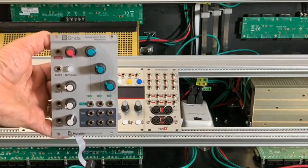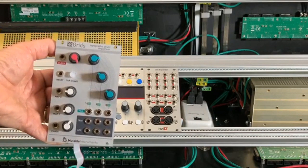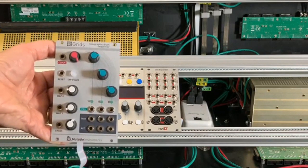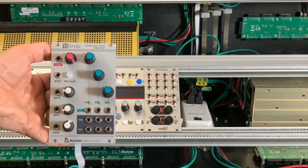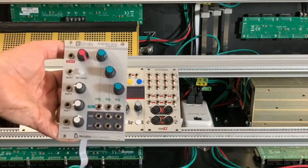I know some people are unhappy that they don't feel like they're completely sequencing every single part of it. But you're also not sequencing every part of a Euclidean generator. You're, of course, setting the parameters in which it works, but not entirely step by step.